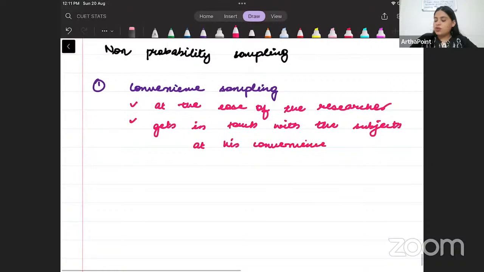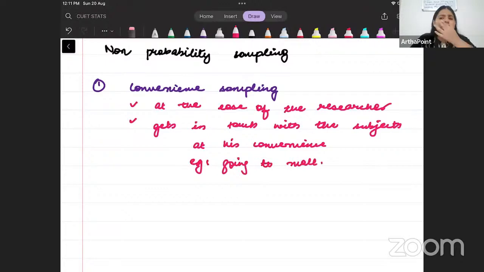You can quote an example like going to the mall. I have seen many people doing this. Many of my contacts on LinkedIn just post their Google form on LinkedIn and ask people to fill it. But that is at convenience. So convenience sampling is done at your ease.